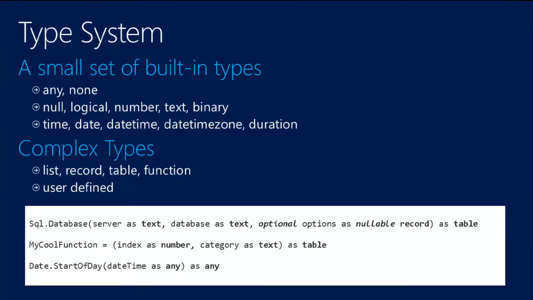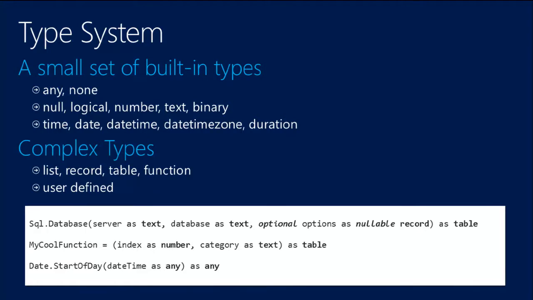Yeah, so M is a loosely typed system. There's not much runtime type checking. Where types really come in handy is when you're writing your own functions, because the UI, when we talk about functions, we'll show there's an invoke button anytime you're dealing with the UI. And the UI will provide some validation. So if you say that this function requires a number field and the user types in text, they'll get a validation warning and things like that. Without the UI, you wouldn't know that you have the wrong type until you actually try to evaluate, and then you would hit a runtime error.